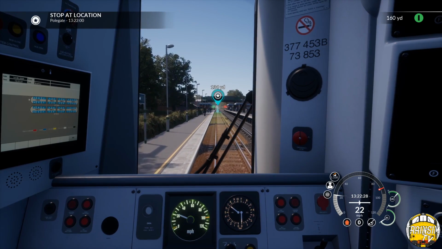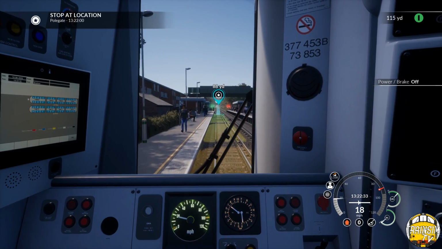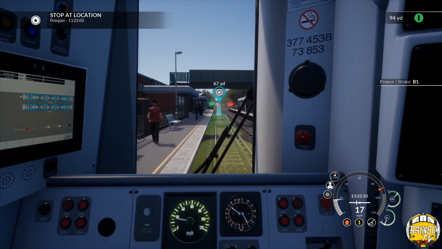I had all these colour markers in the platforms where your train stopped. I had all them turned off, but I don't know why they're all back on. and put them back off again.